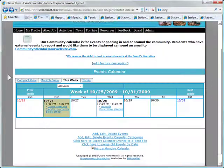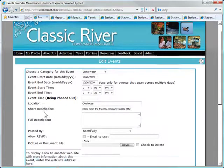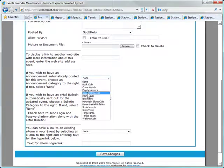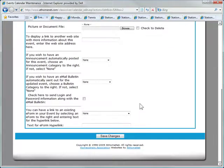The second area that we've added here is similar, is if you're editing a non-recurring event, a single occurrence event, you can now do something that you used to not be able to do, which is that you can have an announcement automatically posted about the edited event that you're working on. So those are also based upon some requests that we've gotten from customers.